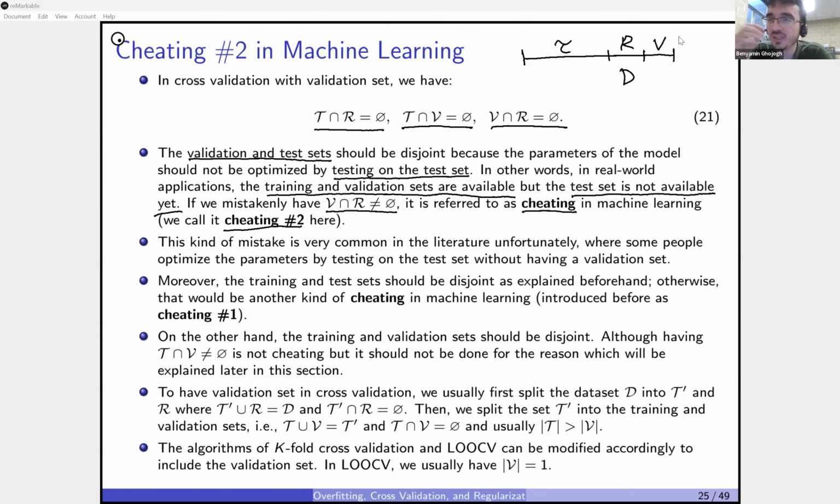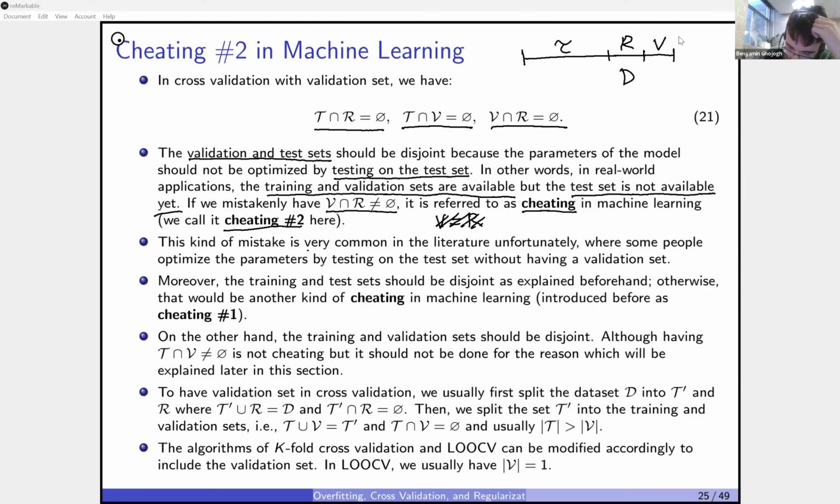And you cannot believe that many papers actually in research, and sometimes in also many things in the industry, people make this mistake, that sometimes they even get the test set as the validation set. So sometimes they mistakenly set V to equal to R. That's awful, you know. You are completely cheating. You're not supposed to have access to the test set for either tuning your hyperparameters or for training your model.